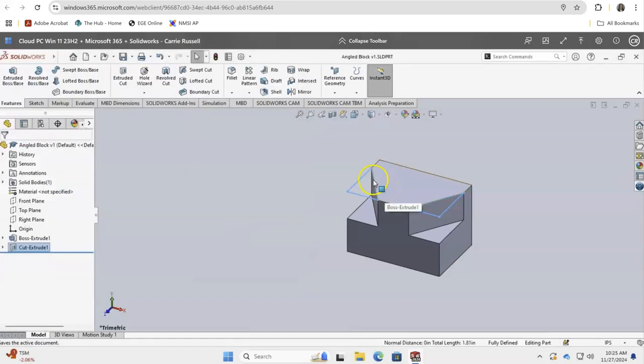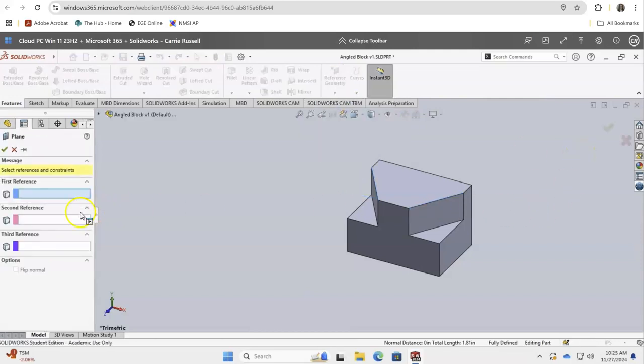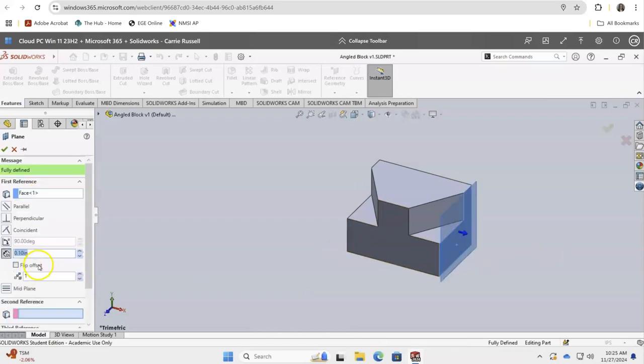So now we're going to actually add a reference plane just to make sure this next part goes well. We clicked that reference plane right off the features bar, by the way. And you will see it'll come up with this. We want our reference plane to be off this face. And you could put it right on that face or just slightly off that face. It doesn't really matter, but we want to make sure that we're doing that.